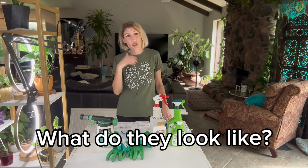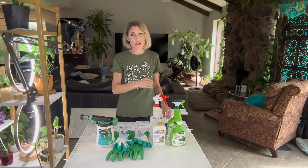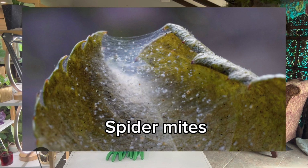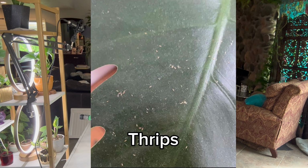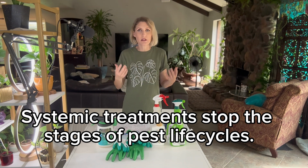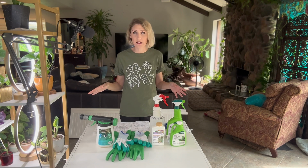What to look for to know what kind of pests you're dealing with, because when you buy a product like this, you want to try and make sure that it actually treats that pest. Now, neem oil products tend to treat a vast array of problems. Captain Jack's brand also has a few other products that are more specific and are used systemically. Systemic products are products that will be fed into the plant. Oftentimes you'll mix them into the soil, and over time the plant absorbs that, and then when bugs try to eat it, they don't like it, it deters them from even getting started.